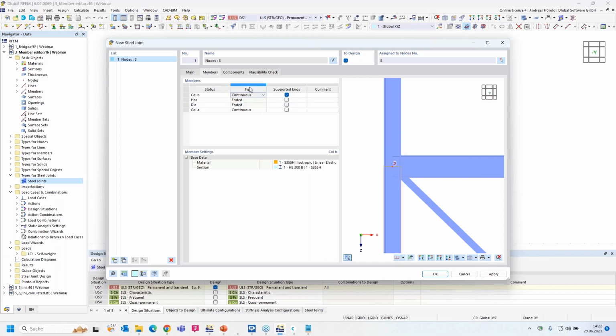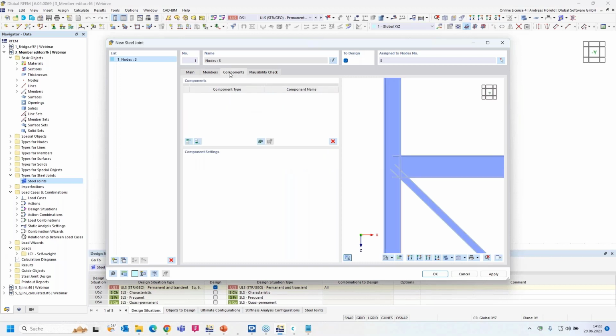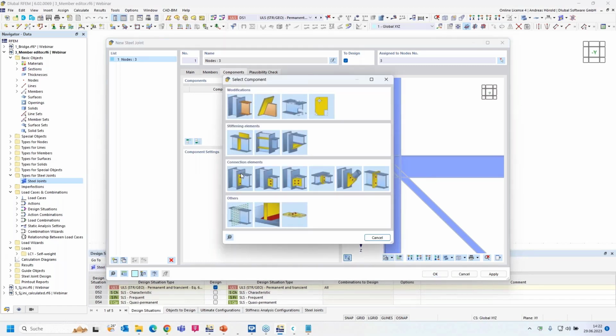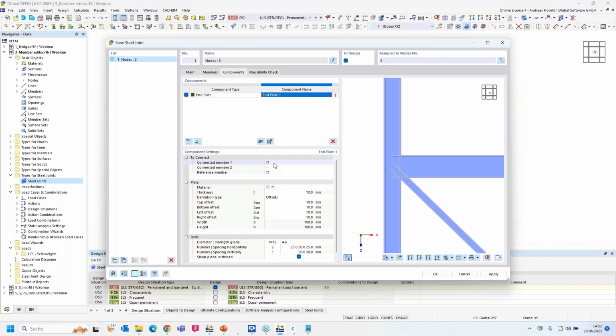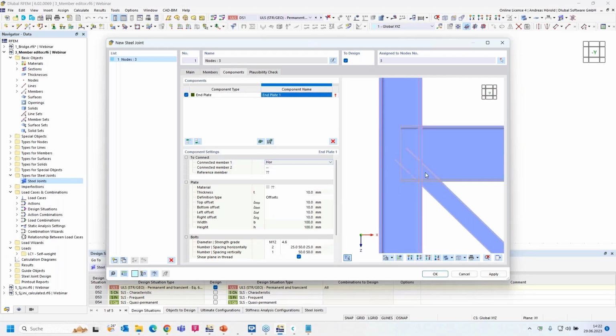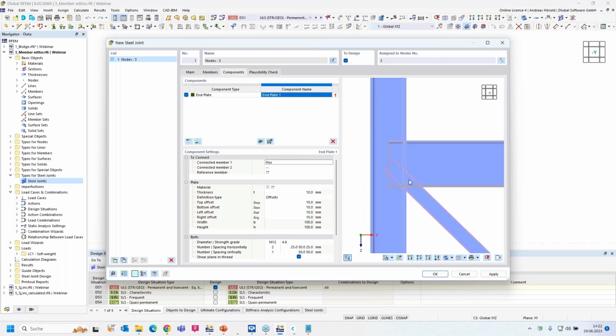So then components. I start with an end plate. I enter this component, end plate, the horizontal beam. So I zoom a little bit in.